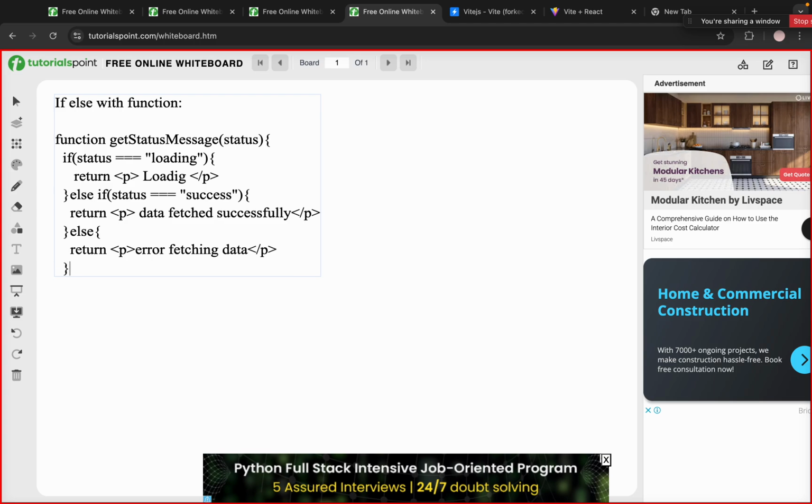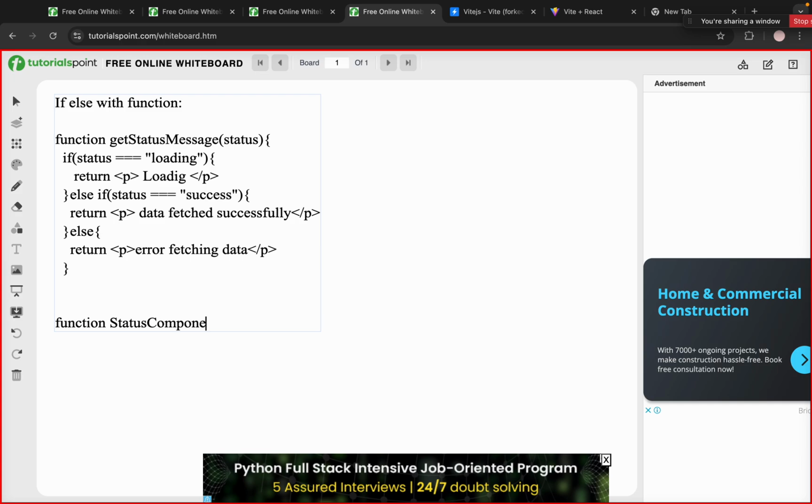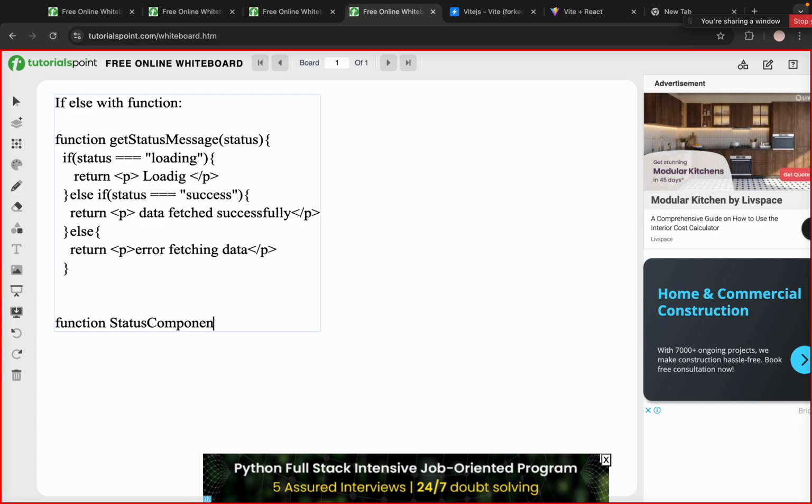Now I will create one component as well, a parent component named StatusComponent, from which we are passing the statuses in props. Here we return the JSX.